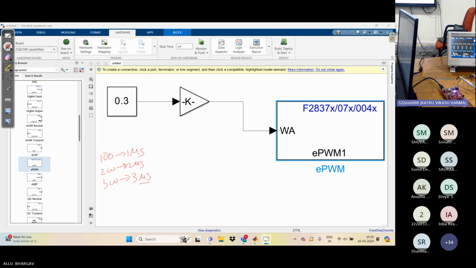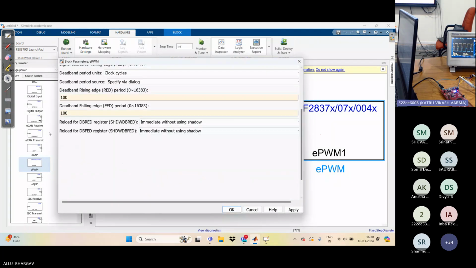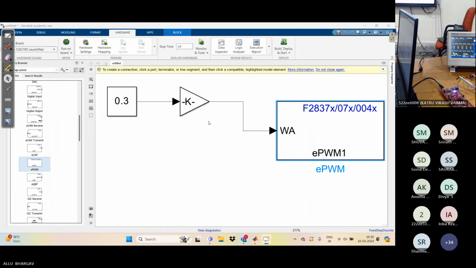So I'm giving it here 100. And I'm using the shadow registers immediate because using shadow only. So I'm deploying it.